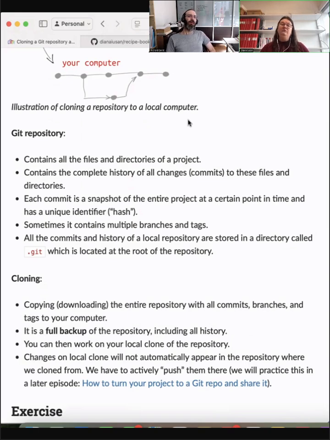You actually have to use additional commands in order to sync your local clone with the repository on GitHub or GitLab, if that is where you have it. So it's not full automatic syncing; you tell it when to go.